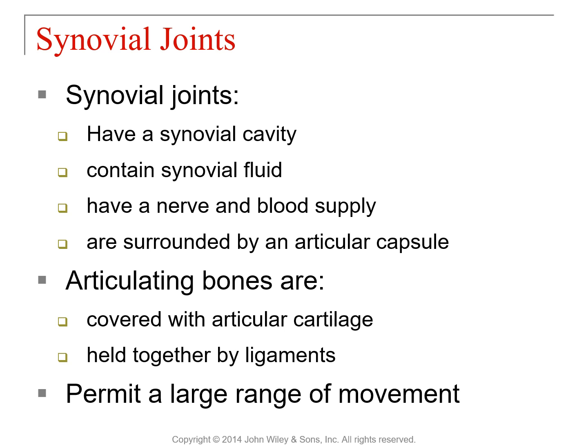The outer boundary of the joint is defined by connective tissues that make up the articular capsule. The bones at synovial joints are covered with articular cartilage at the ends where they come together. Also note that the bones are held together in place by bands of dense regular connective tissue, ligaments. We'll look at this anatomy on the next slide, and we'll further discuss the functions of all of these anatomical features. But put together, the anatomy of a synovial joint permits a large range of movement, and that is why they are called diarthrotic joints.